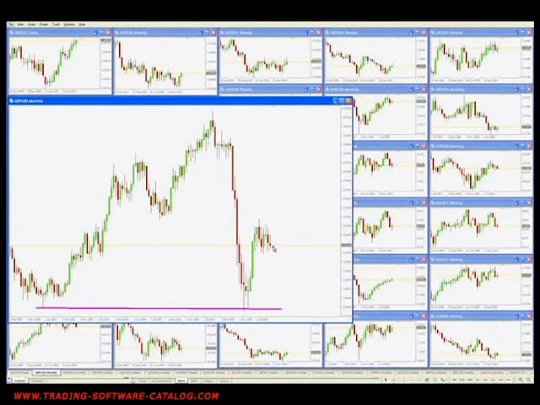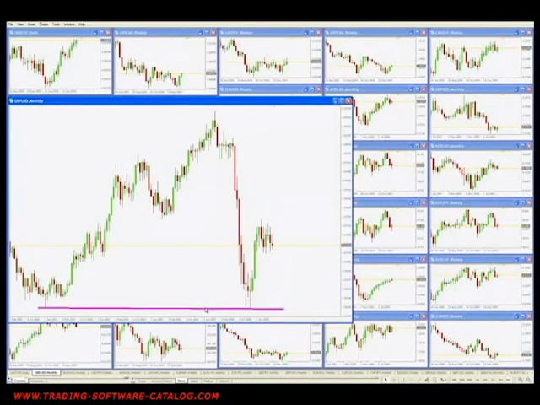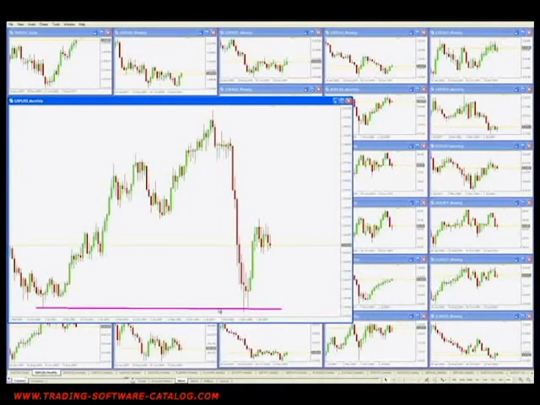But at any rate, price is really far away from either of them. Since I like to keep my charts clean, for the time being I'm just going to take this one off. Later on, I can always redraw it. But for the time being, it's going to take quite a long time for price to come back down here or to come back up there. So, no need to draw them for the time being.